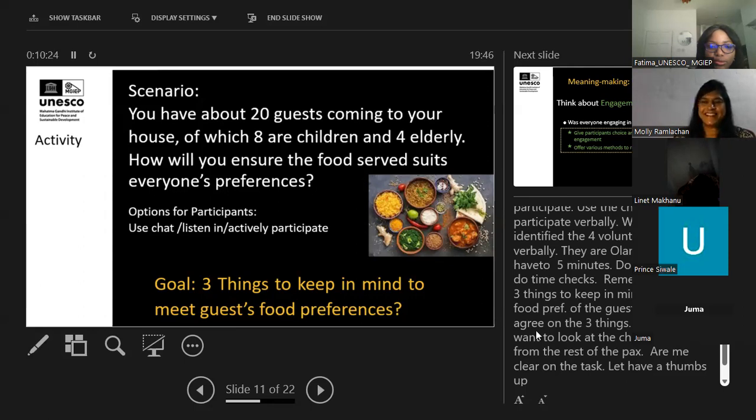One main thing that I'll keep in mind to meet the guest food preferences is that they are all different. The children and the elderly are not the same, and they don't have the same eating habits, and they also have different preferences.